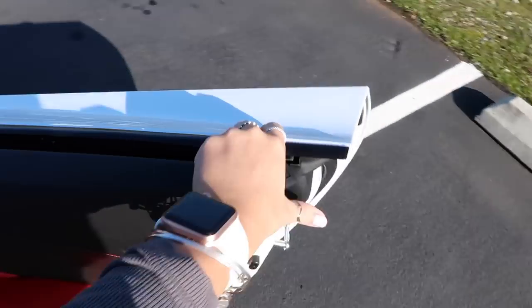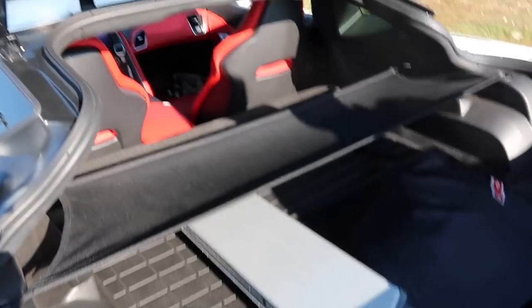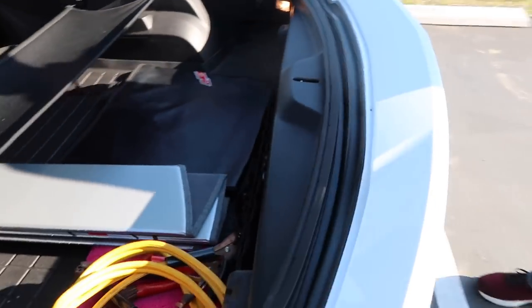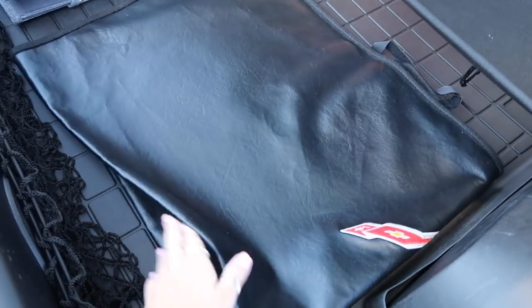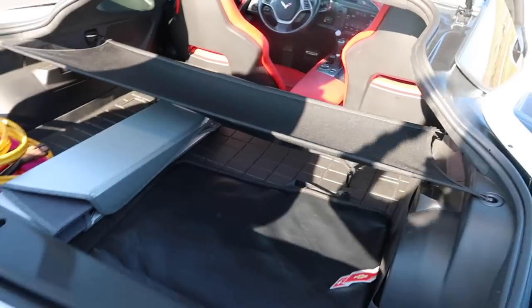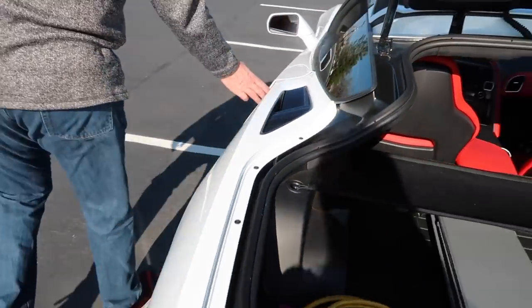There's a side compartment over here that just has some sunglasses in it. Heading to the trunk — it pops open and this is what it looks like. The top of the car comes off and you can put it in the trunk, so if you want to drive with the top off, this whole section is glass and it can go in the back. My dad has jumper cables, a towel, a windshield sun shade, a net, and a flashlight back here. This up here opens the door — if you pull this, it opens the door.